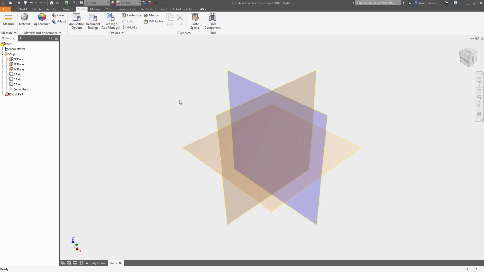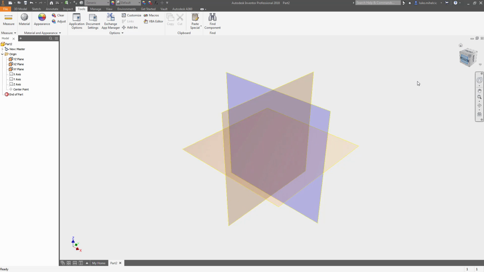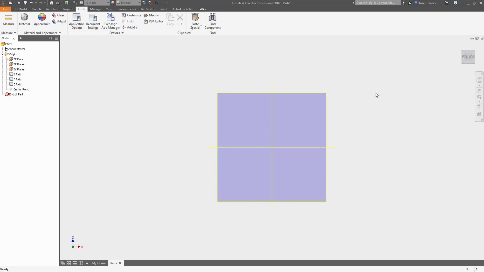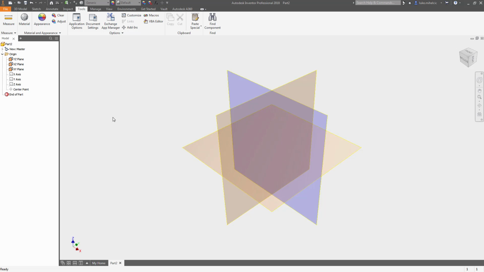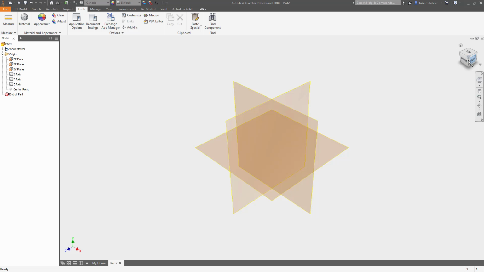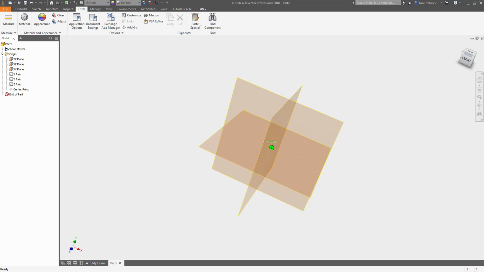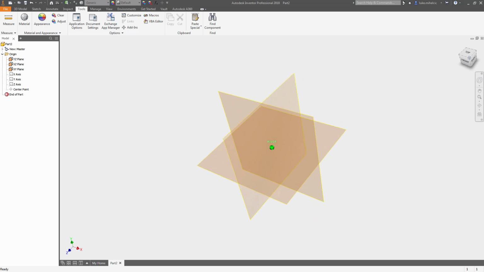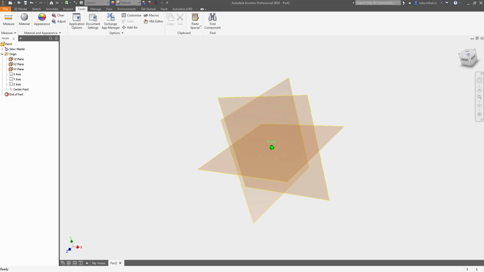So a couple of things here that I want to highlight is I just hit F6 to take me to my isometric view. If you hit F6 on your keyboard, that takes you to a default isometric view. And I mentioned orbiting before. You can pick on this view cube and pick different orientations, and it will orient wherever you want it to be. You can pick and hold on the view cube, and it actually does some rotating. It's a little wonky when you're up there doing it.